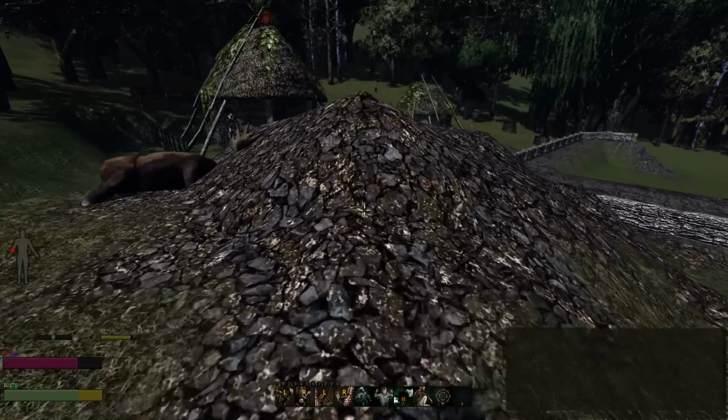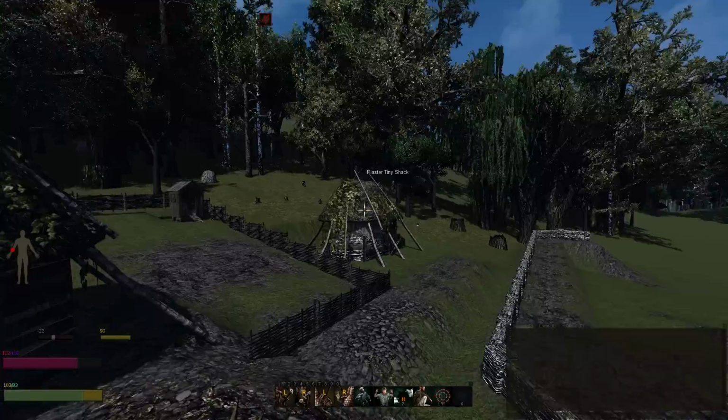Hopefully, anyway. Trick 1, build mountains. Mountains are great. No, that's not a trick.